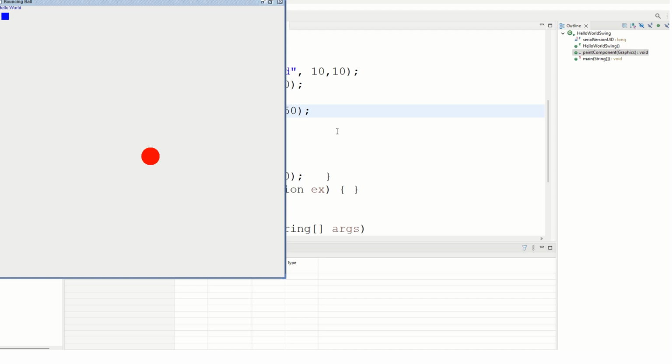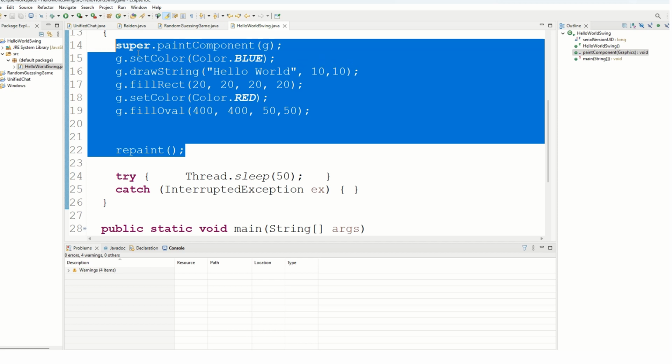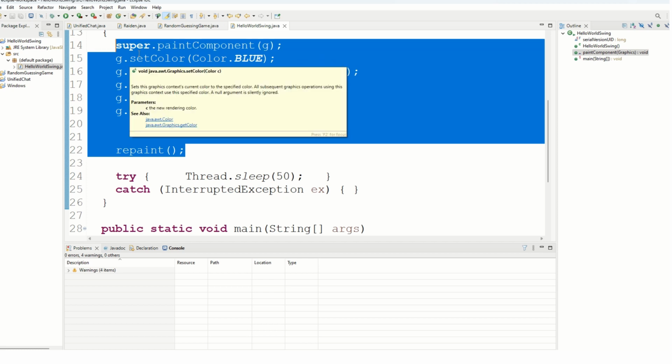Okay? Your task is to make a design with filling ovals, filling rectangles, and if you find other ones, that's fine. A simple thing might be to create the face of a character. Okay? Like, can you draw Mario? Can you draw Sonic the Hedgehog? Can you draw something cooler than that? With these commands, I want you to draw a character from a video game or something else like that.